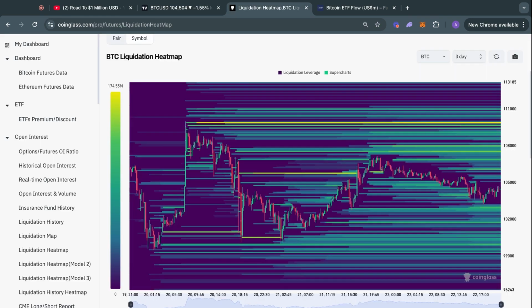Next, taking a look at the 3-day Bitcoin liquidation heat map, and notice how we have some liquidity to the upside, for example, at 107.5K, with most of the liquidity being at 110,000. But at the same time, we also have liquidity at about 103K, and even liquidity as low as 100K in the Bitcoin price. And the reason I'm pointing your attention towards this is because this is exactly what you would expect from a symmetrical triangle pattern, because like I said, it is a consolidation type pattern. So over time, more and more liquidity is going to pile up to the upside as well as to the downside until it eventually breaks out and then will sweep the liquidity.